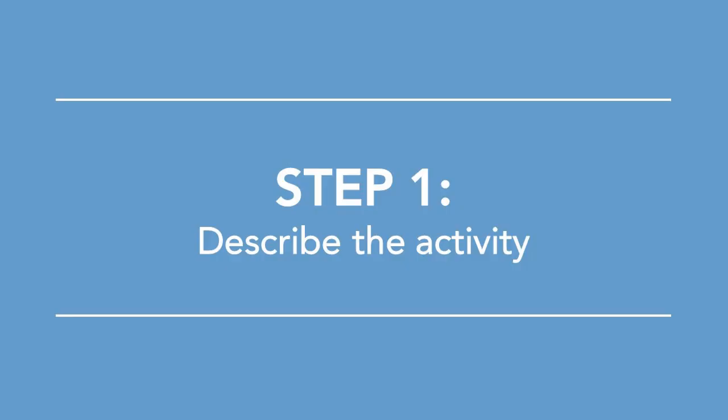Step 1 is describe the activity. Your activity measure is counting something about an activity. It might be a routine process, a program, a project, an initiative of some kind. It really helps to describe what the activity is so you can clearly see it as a set of tasks. For example, kilometres of railway track inspected is a measure of the activity of railway track maintenance.